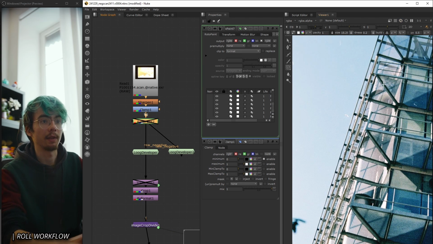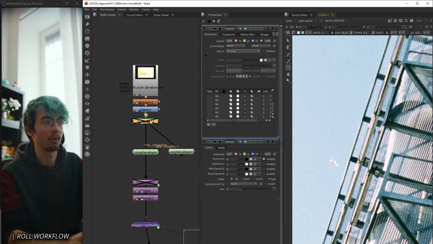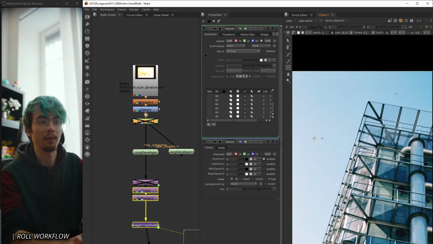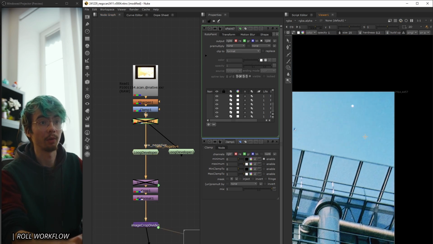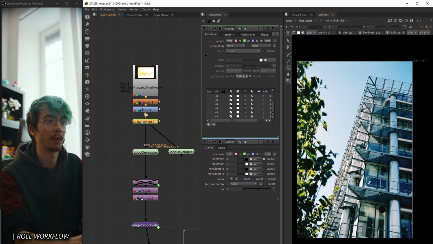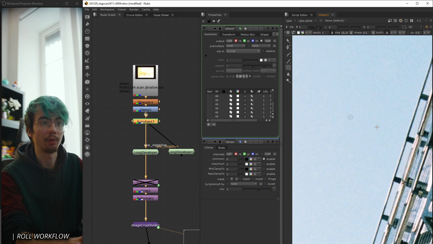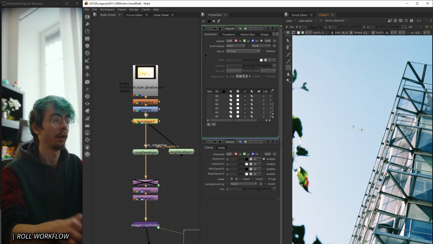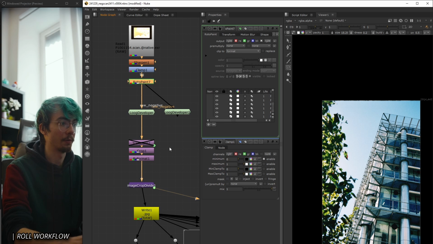Here in that case, I think, yeah, well, there we go. It was just to remove some dust that I didn't find pleasing on some shots. Sometimes I'm going to leave them because I like the vibe that they give them, but for some others, I don't like it. So yeah, just using the roto paint node here with the clone stamp tool. So basically cloning a part of the image and applying it at another place. Most of the time I'm doing this.